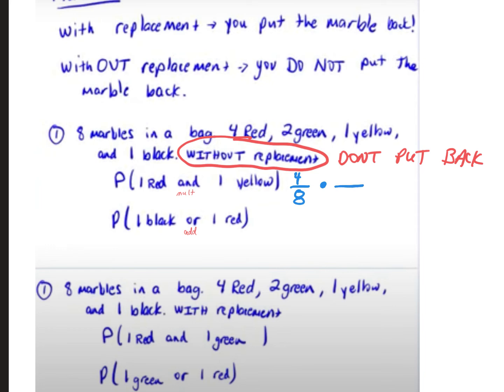Now, you are always assuming that the marble you took out is the one that you wanted. All right, so I reached my hand in, I got a marble, and what did I do with it? Did I put it back in, or did I just set it on the counter? Set it on the counter. So how many marbles are left for me to go in and grab? 7. And I want to get what color? Yellow. Well, how many of them are yellow? 1 out of 7? Okay.